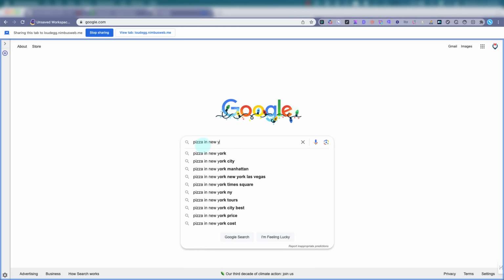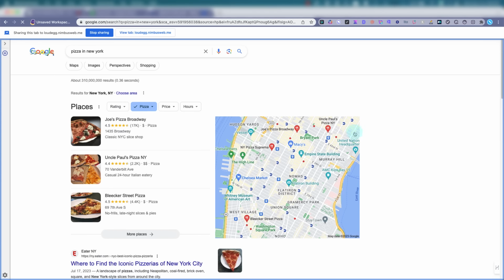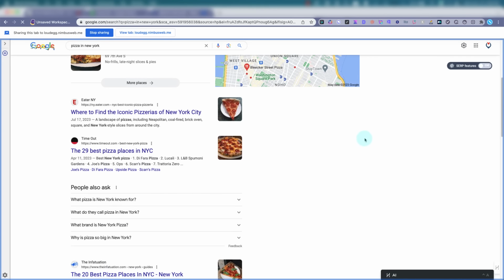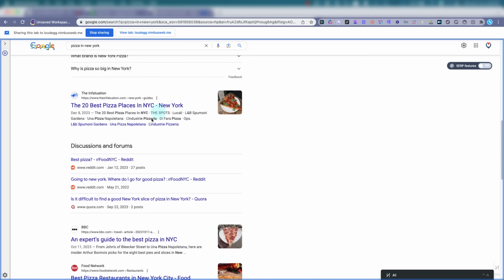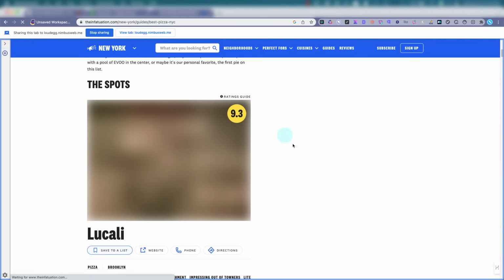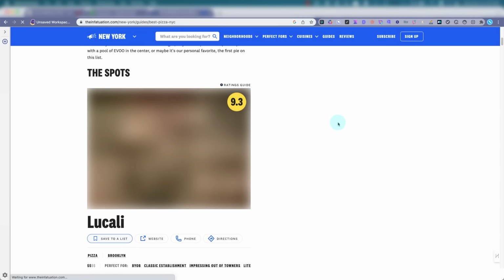Say I'm explaining to someone how to do a search. And then they have a pizza website, and we're going to look at the competition. Hey, so-and-so pizza client, this is what's ranking right now. I think maybe the 20 best pizza places in New York City. This would be a good way to go. We could either get on this website or create an article that would bump it. What do you think? And then we could just do stop sharing. All right, so that's done.